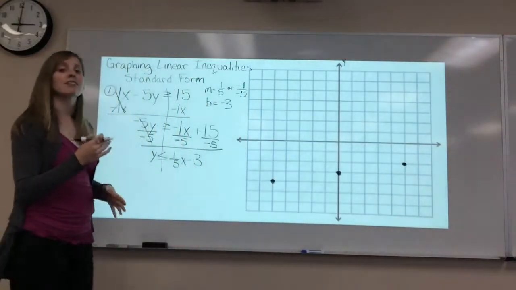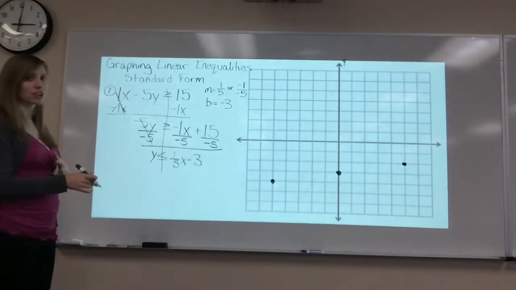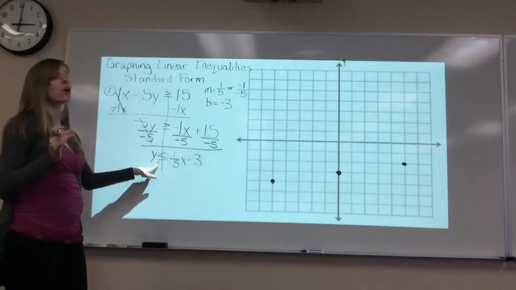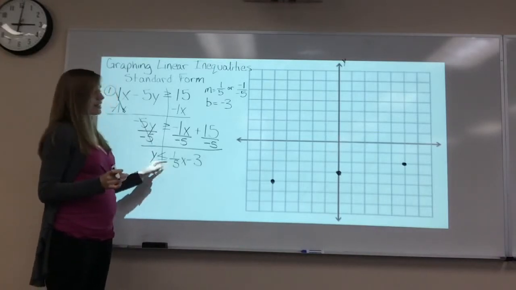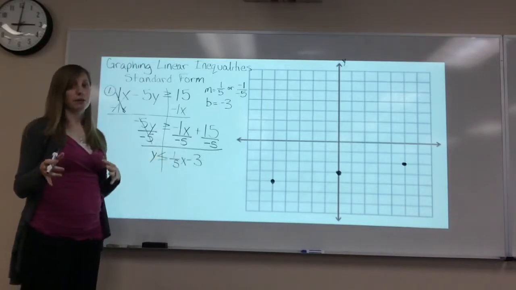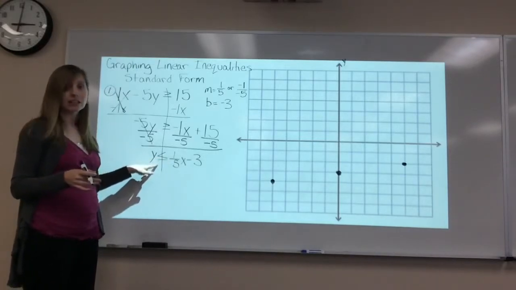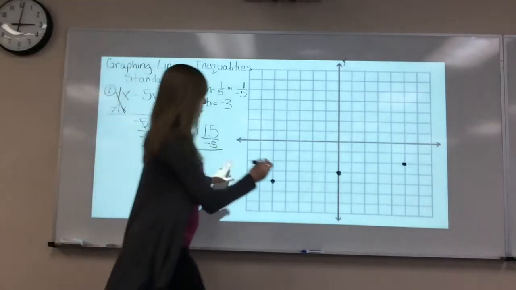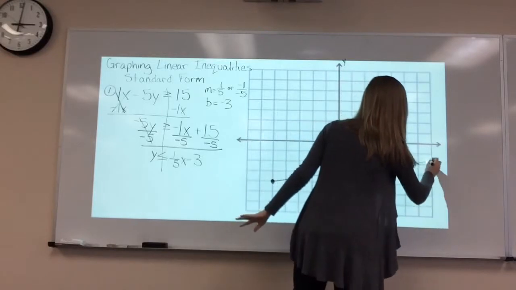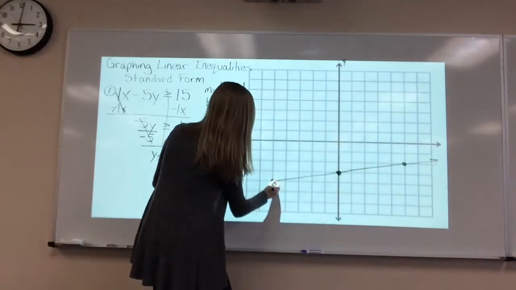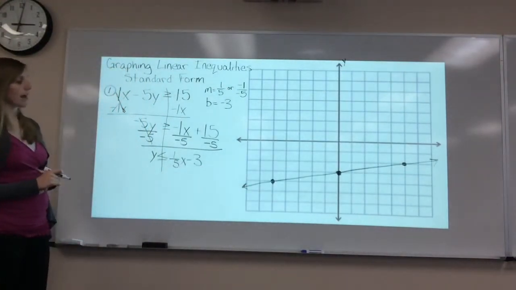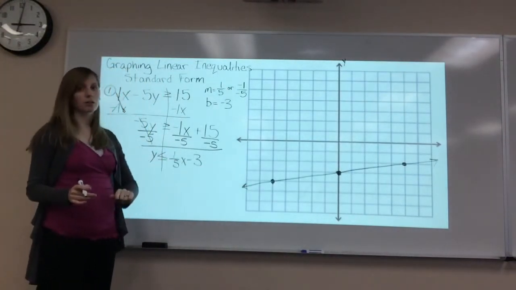Now we have to determine if this is going to be a solid or dashed line. Remember, the equal to bar is what lets you know if it's solid or dashed. Equal to bar is there, it's going to be solid, okay? If there wasn't an equal to bar, then it would be dashed. But this is going to be a solid line because of the equal to bar. So I'm going to connect my points with a solid line, as straight as I can make it. Remember, we put arrows at the end to show that it's going on forever. Okay? Now this is our line, but we're not quite finished yet.